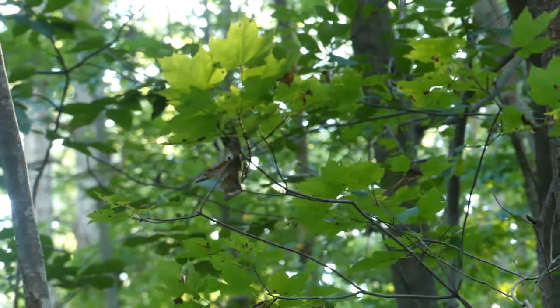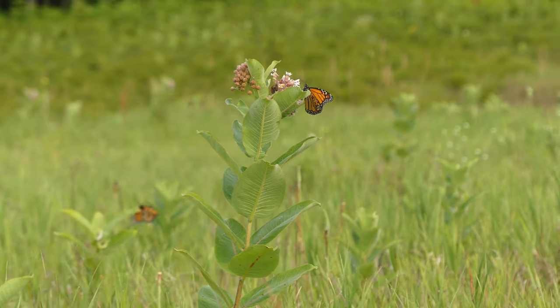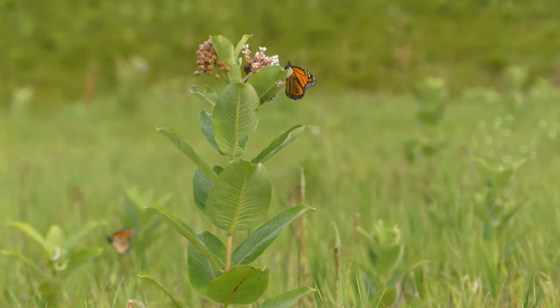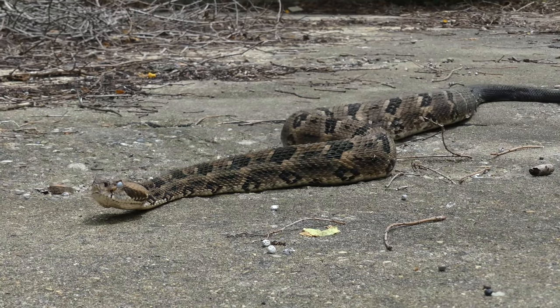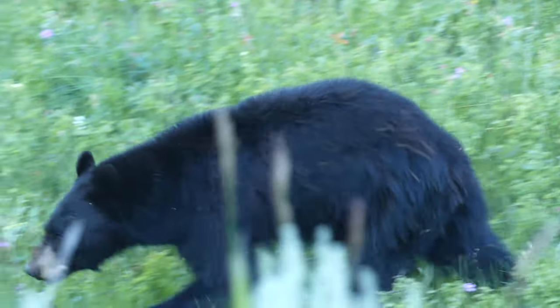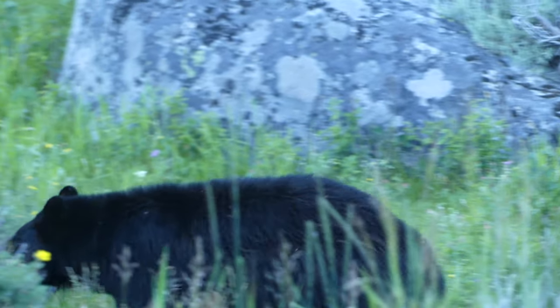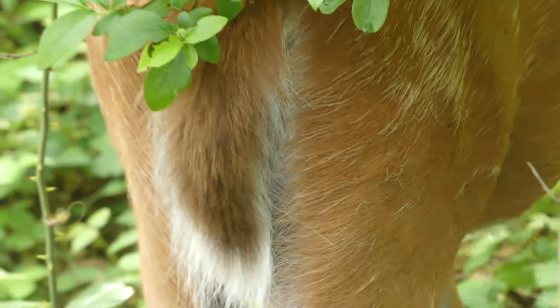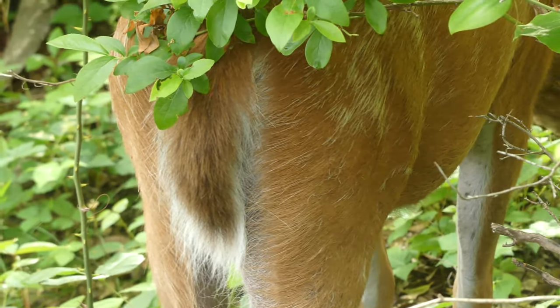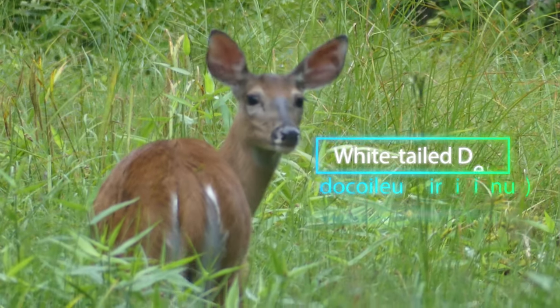The wild areas of the eastern US are home to some of this country's most charismatic animals, with many of our native species attaining international levels of fame. Of the many large mammals that called this place their home, perhaps the most easily recognizable and extensively studied of our native species has become an icon for the forested landscape and wildlife management — I'm speaking, of course, of the whitetail deer.